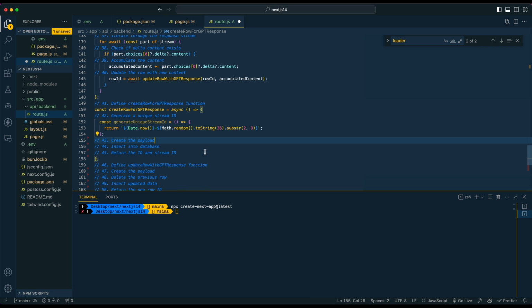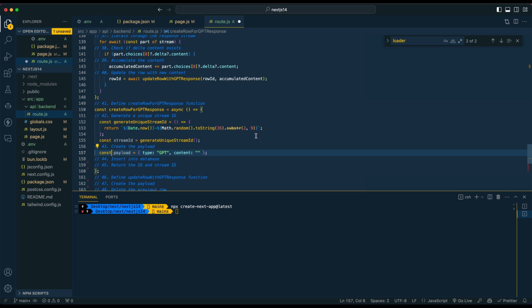So next, we're going to generate a unique stream ID. Now, this is sort of optional. You don't necessarily need this to work with the implementation, but if you want to start to scale this out and make it something where you can have different users and different threads and all of that, you can start to put in different payloads within your setup for Supabase to be able to have unique keys within everything. And the one thing that I am going to show you at the end here is I just want to pop over to Supabase and show you some of the configuration that you'll need to set up this real-time streaming within your database. So I'll just remember to show you that right at the end here.